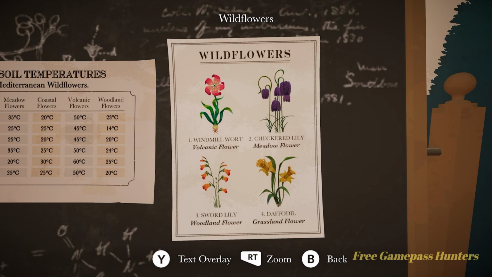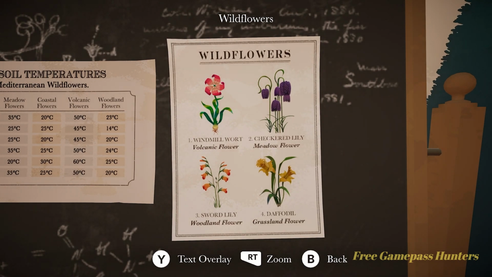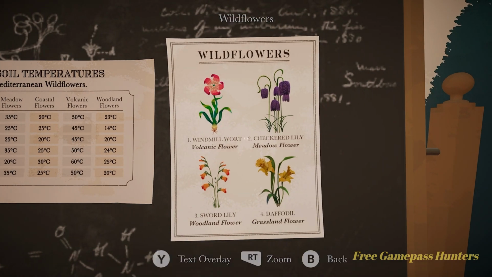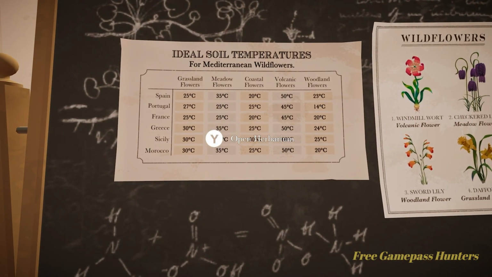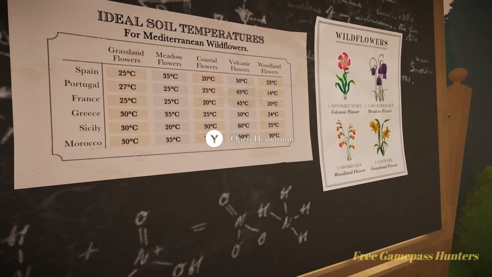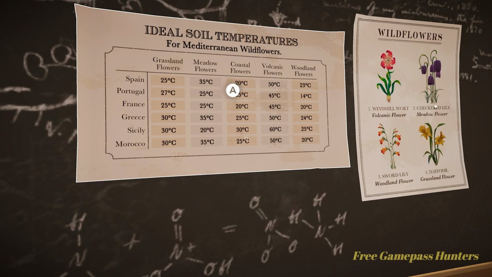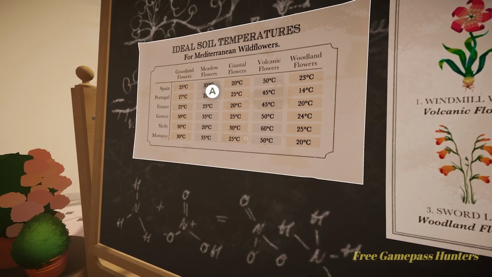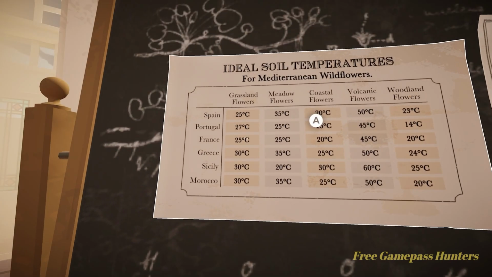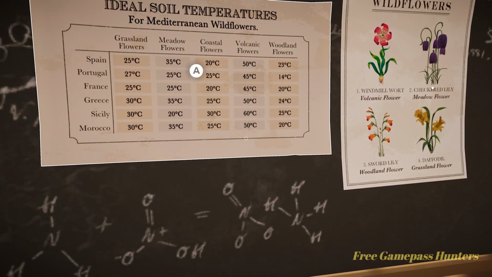And go ahead and zoom in if you like. We know that the windmill wort is a volcanic flower. Well, good. Back out of there, guys. And then this gives us ideal soil temperatures for each one of the areas and each one of the flowers. Yep, this is a clue, guys, but we are going to go ahead and close this out for now, as we don't know where this flower comes from. We know that it's volcanic, but we don't know the temperature which it likes.